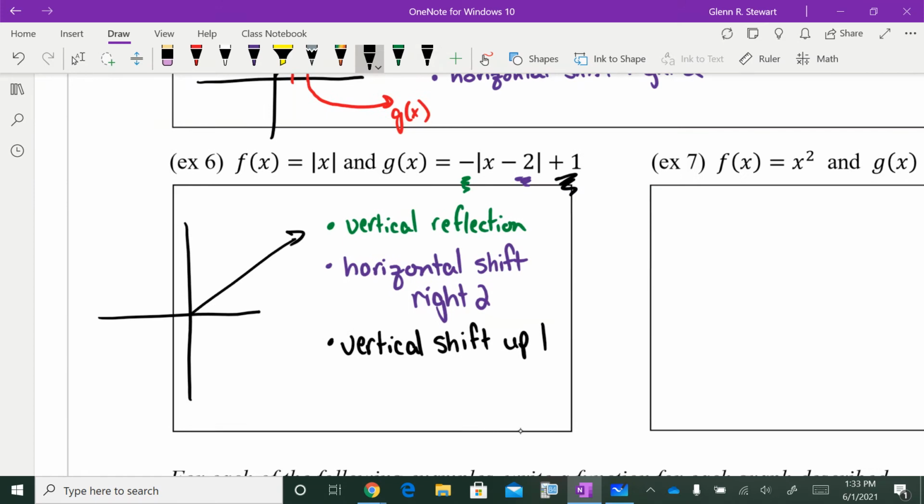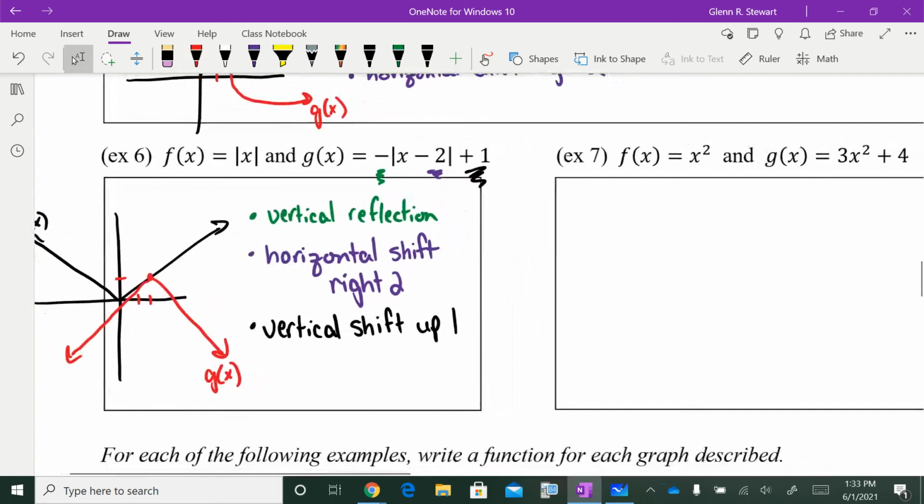Okay, so I'm going to show you here what this would look like. Obviously, absolute value, what f of x would look like. Rough sketches, like I said. I'm not getting into too much detail with points right now. I would go to the right 2. I go up 1, probably where my vertex would be. And then I need everything to be a reflection. And like I said, rough estimate, sketch of what that would look like.